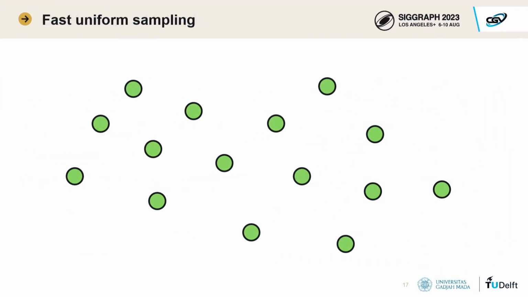In the sampling step, we look for a spatially uniform set of points on the surface. We use an algorithm based on the maximum independent set. We sweep once over the set of points, picking one point at a time if it is eligible.